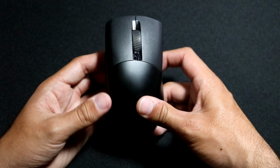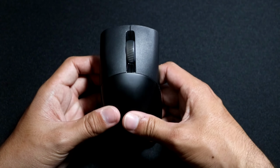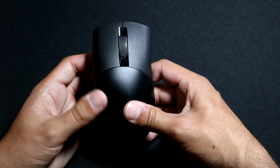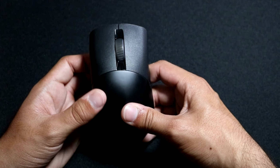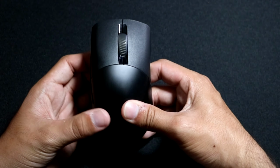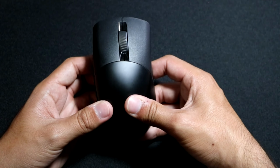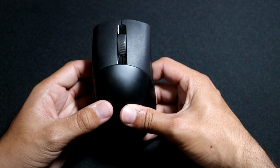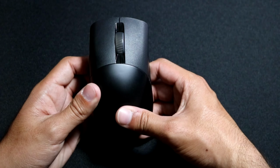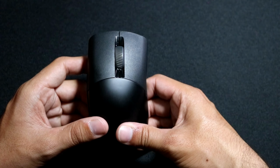So would I recommend this mouse? Yes, I definitely would. One thing I would note though is that I would maybe wait to see whether or not more defective copies are being sent out to people, just to make sure that you do not get a defective copy and see the quality control among the copies being sent out. Like I said, I haven't seen any others have the same issues I have had, but I definitely think this is a top wireless mouse. This is definitely better than something like the Aerox 3 wireless, which is another $100 wireless mouse. And well, this is definitely a mouse to consider if you are in the market for a top wireless mouse.